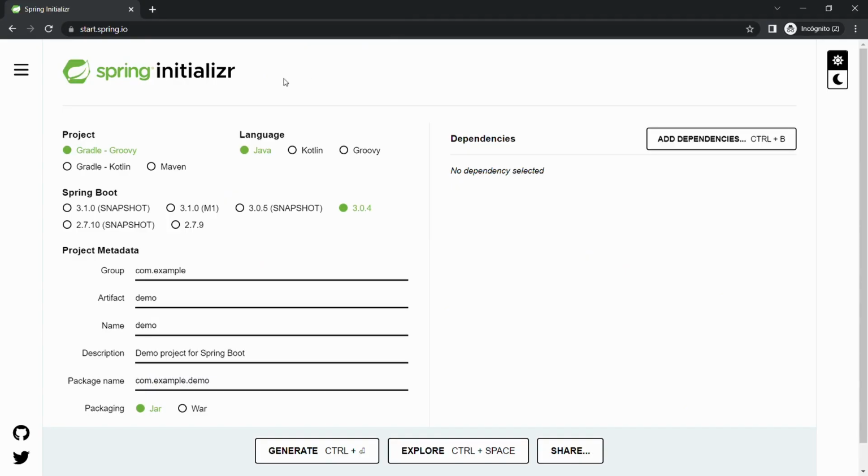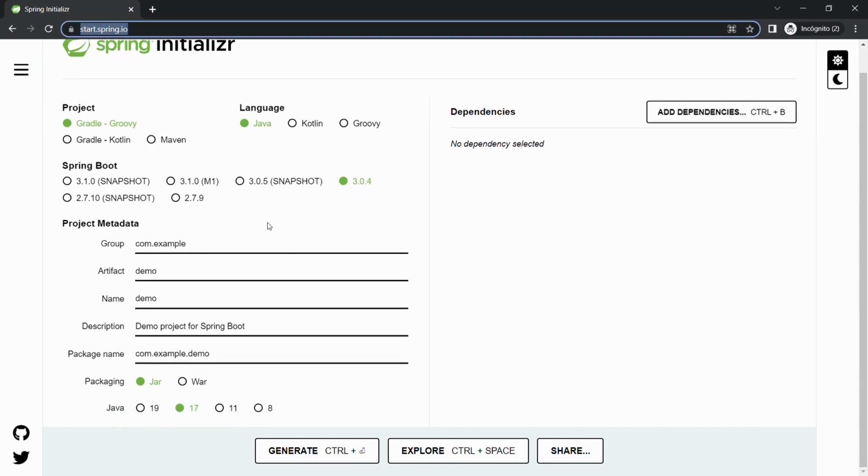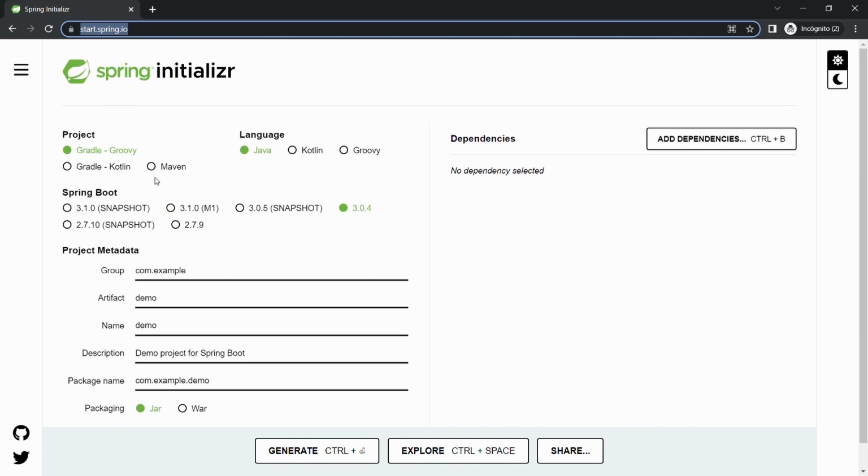In order to create a Spring Boot application, we will come to this site, start.spring.io, and here we will configure our Spring Boot application. So we need to define which type we will be using. In this case it's Maven. The language is Java. Regarding the Spring Boot version, here it's kind of tricky.